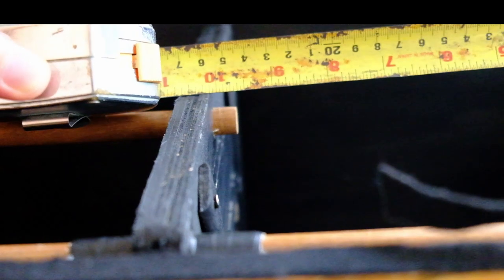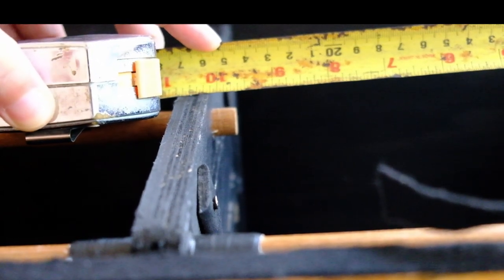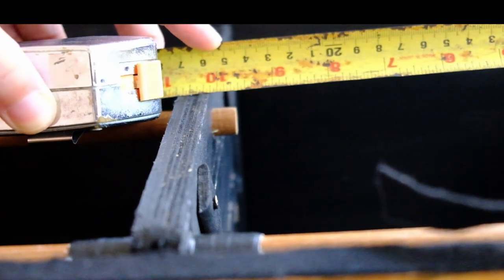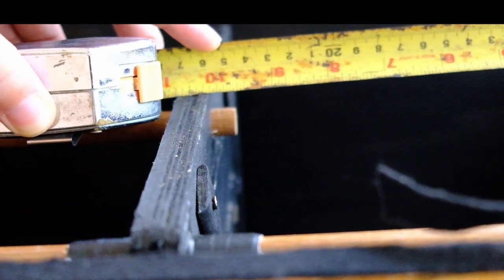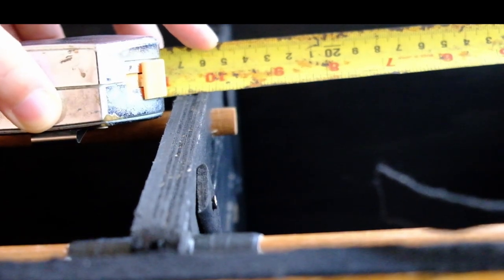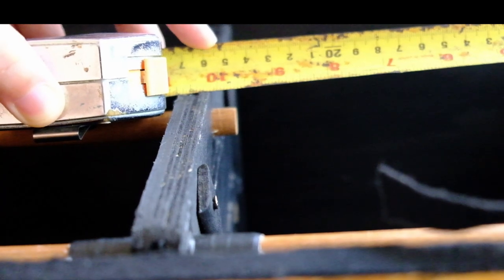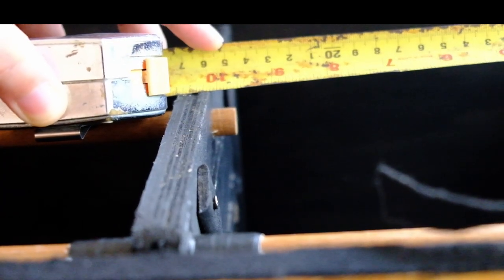Now we can see a sharp image on the ground glass, so it's focused at infinity. Then we can measure the focal length. In terms of the focal length, this is the distance from the lens itself to the ground glass where a sharp image at infinity is being formed. This is about 250mm, as we can see here.